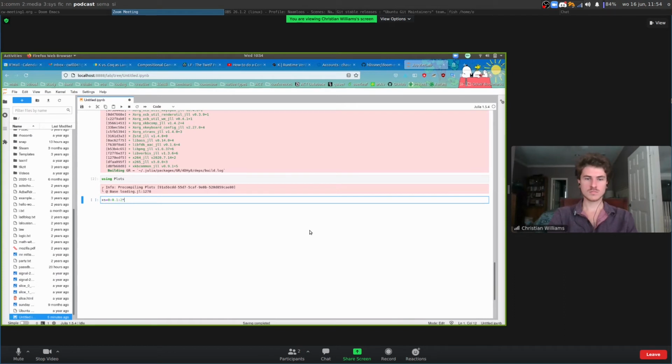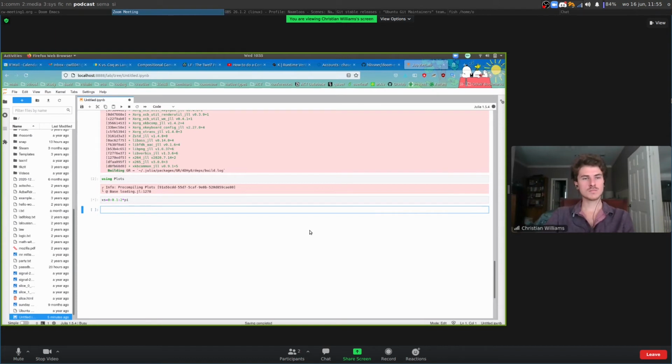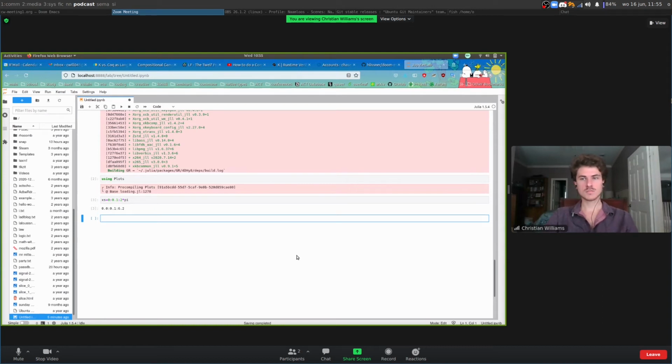Enter. Shift enter. Yeah, this is just a convenient way of making, like, a range from 0 to 2 pi, going up by 0.01 every time.